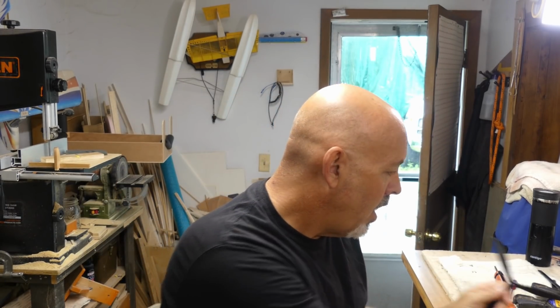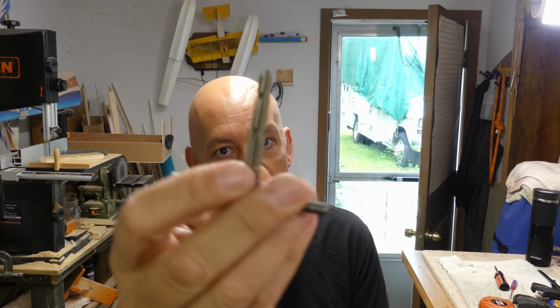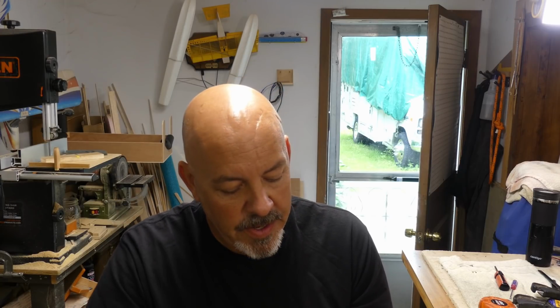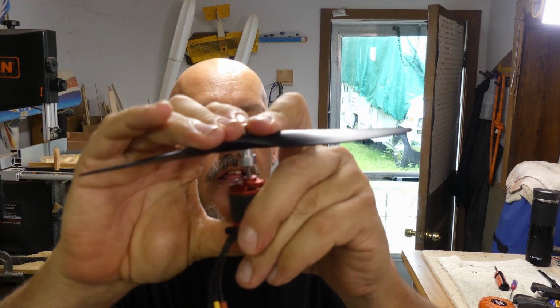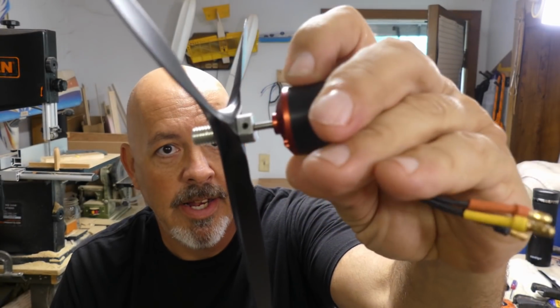So what I did was I've got my little expanders, my little reamers. This is the 8mm. That's going on the 8mm shaft. So now once this is set up, I'm just gonna very carefully get it all ground back into place with the 8mm. And then I'll show you hopefully how well everything fits. All right, let's go for the test fitting. Very nicely. And that's how you can do it.